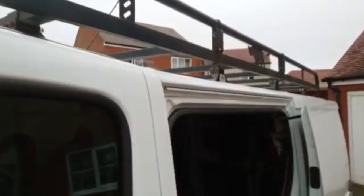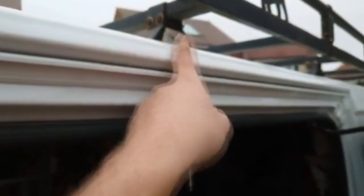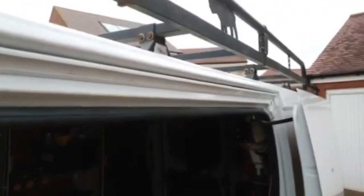So I did have a little bit of fettling with the back bracket. And it came with a roller. Now I ended up having to take the roller off to actually get that bracket on. But I got an idea that I might actually drill the end, put the roller in a different place, but for £100 I'm pretty chuffed with that. Yeah, that's going to make a difference, because I can get a 6-foot fence panel on there. So there we are.